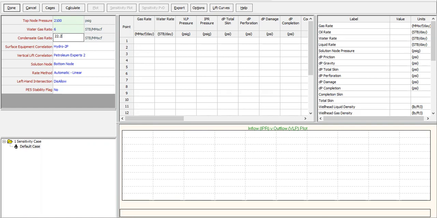And then for the solution at bottom node, rate method, we can use this. For the vertical lift correlation, we can use Petroleum Experts 2. All right, all good. We can click calculate, show calculating data.